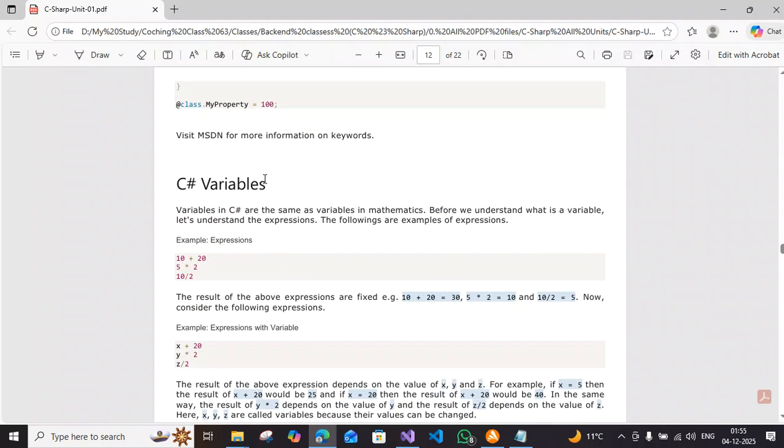Now the next topic we will discuss is C# variables. Before we understand the variable, first we will try to understand how calculations were done earlier to calculate a value. We will give some expressions in the example.